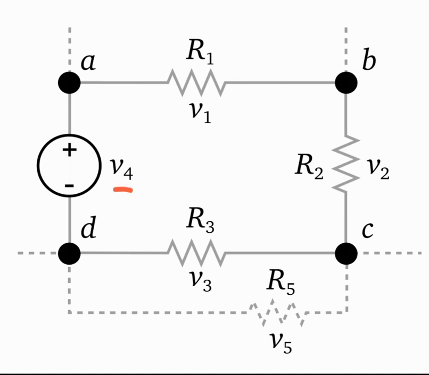the voltage source known as V4, resistor R1, resistor R2, resistor R3, and there is a resistor R5, and you have these black dots A, B, C and D. They are called nodes in the circuit, or junctions of the circuit. Simply node or the junctions.